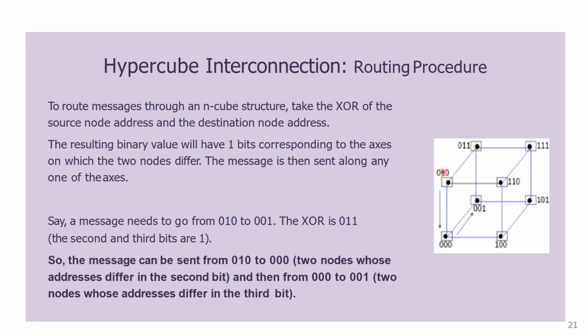One more thing to be noticed here is that in two consecutive locations, only one bit is different. Between 010 and 011, the LSB is the different bit; between 010 and 000, the middle bit is the different one. So every consecutive location has only one bit differing from the other, and to reach 001 we can go through 000. So XORing of source and destination has to be done, and then the particular path has to be taken.